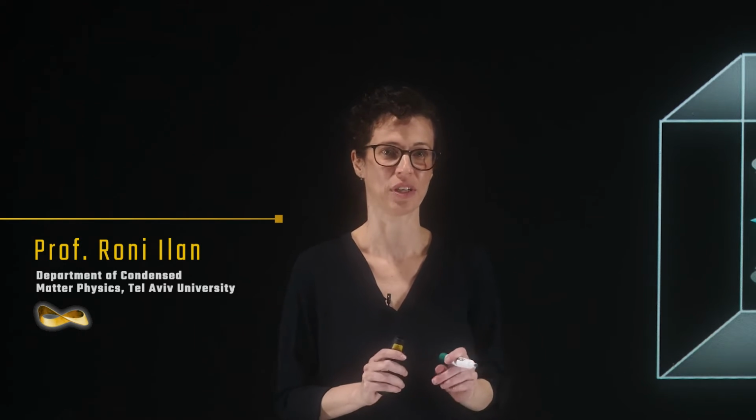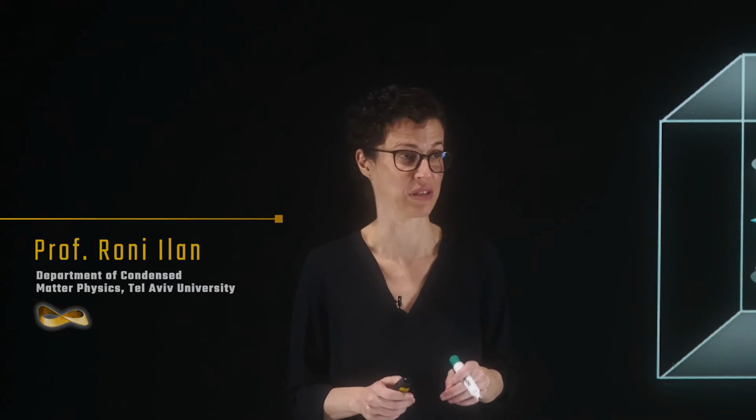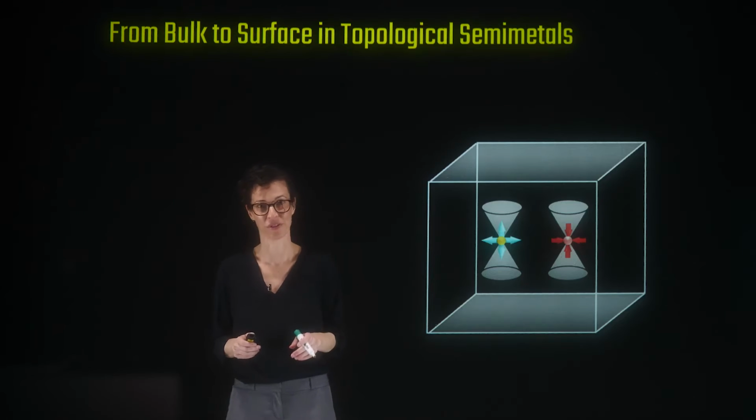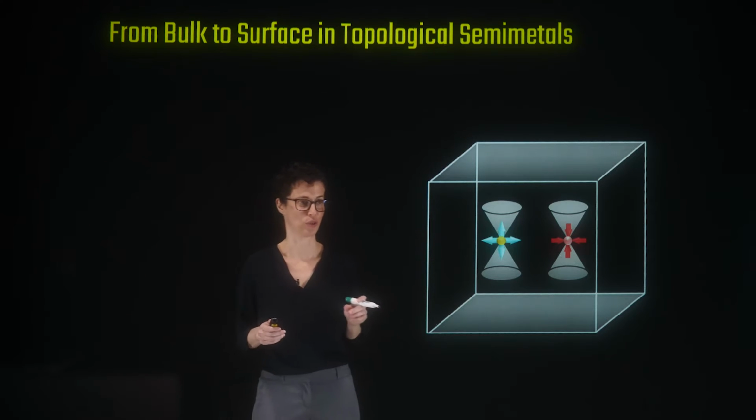In previous chapters, you learned that gapless systems can be topological too. And the entire topology is encapsulated in band touching points. These could be lines or points in reciprocal space. We are going to focus on Weyl points. These are a point touching of two bands that are otherwise non-degenerate.